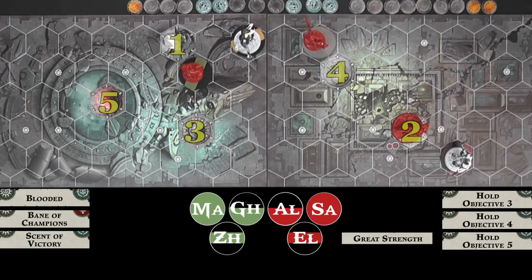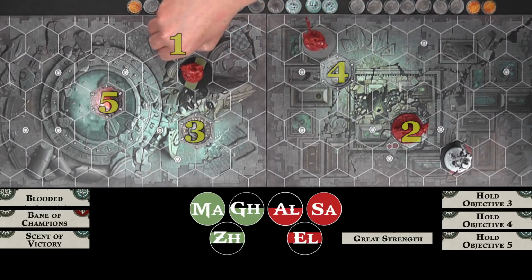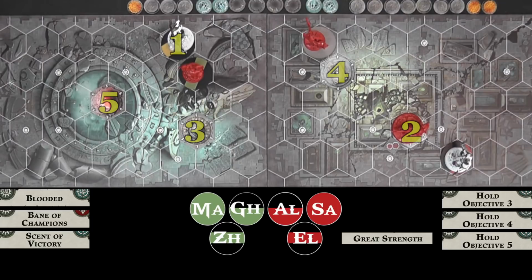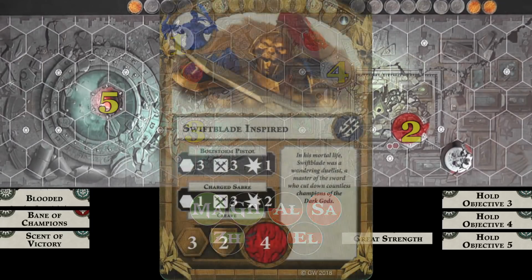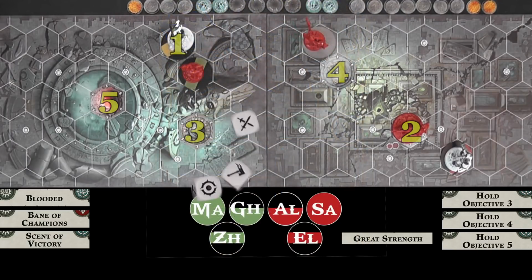So I'm going to charge with Swiftblade. I've got cleave, so it's 3 swords. I can re-roll 1. Is this your ranged attack? No, it's just the charge. Oh, so it's just his saving thing, but that has cleave. Yeah, it's cleave. Tasty. Just the one, but I can re-roll 1. You've got an awakened weapon. Yep.